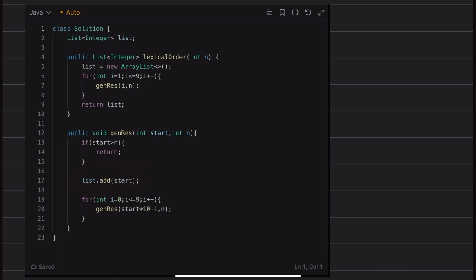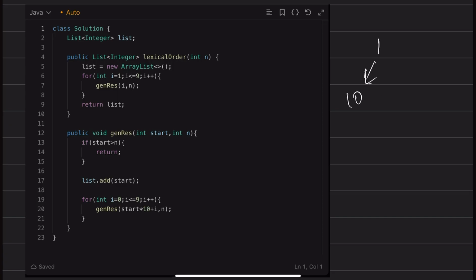After adding, suppose you were at 1, I multiply it by 10. What does multiplying by 10 give us?